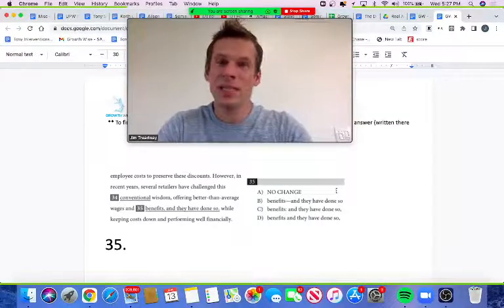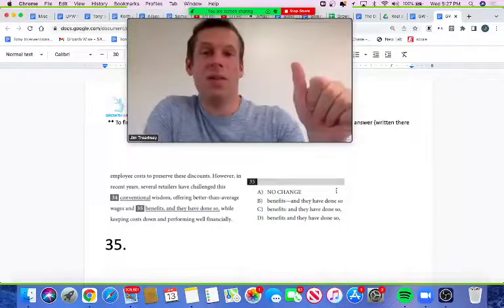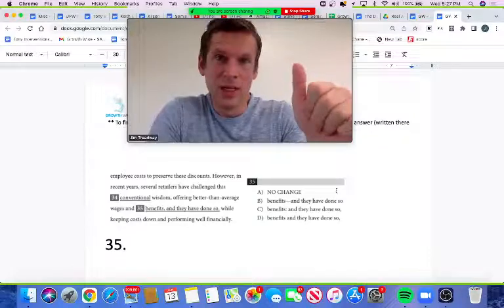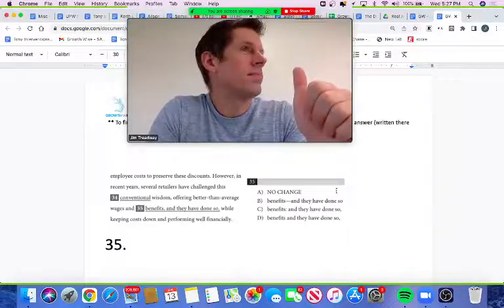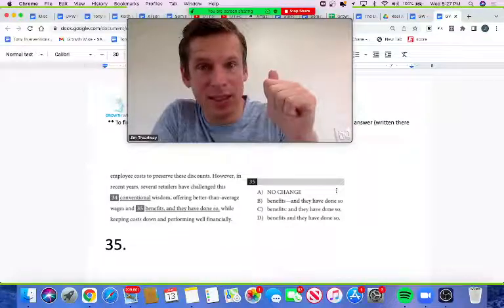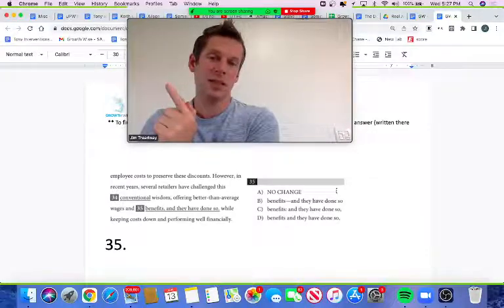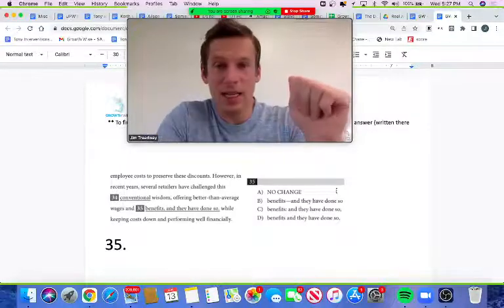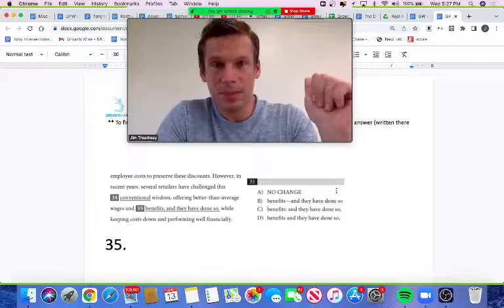Here's what you got to memorize about dashes. They have three functions. First, they can function as colons. A dash functioning as a colon has got to do everything a colon does, which means it has to come after a full sentence. You have to be able to put a period there and have everything before it stand on its own as a sentence. And a dash functioning as a colon has to introduce a list, example, or explanation.